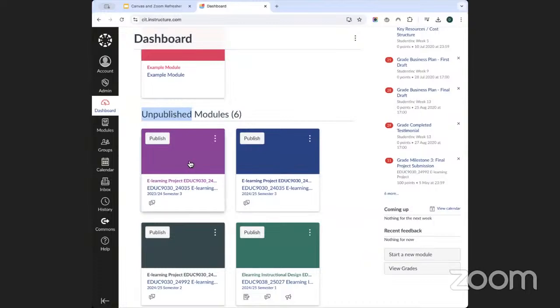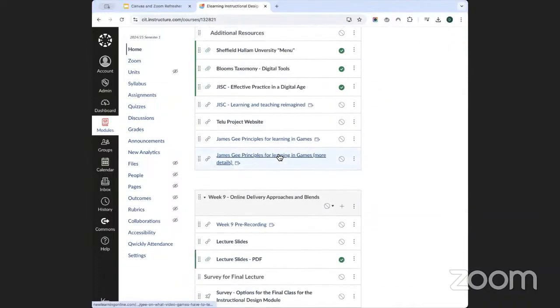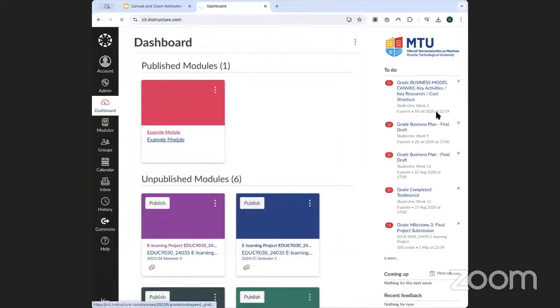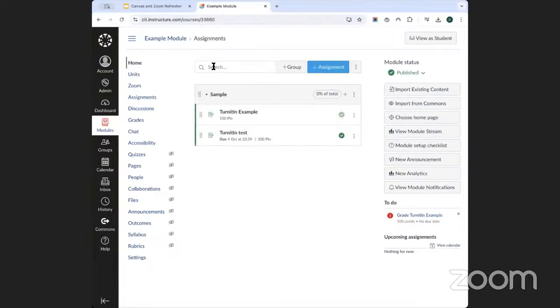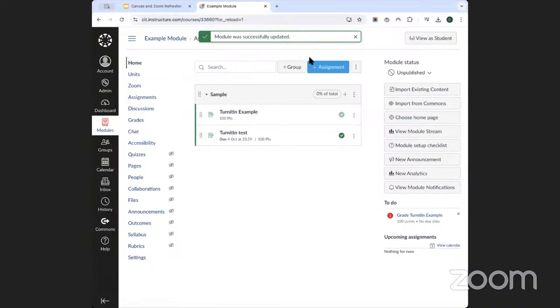The idea with this published or unpublished state is very simply, if a module is unpublished, I have the ability to click into it to set up the module however I want, and then only make it available to students once I'm happy with it. The way in which you can publish or unpublish a module at large is by going to the home page of a module. If you look over on the right-hand side, we can see that module status at the moment is set to published. If I set that to unpublished, the module is there, it's present, I can work away on it, but it is invisible to students. They're not going to see it on the dashboard.